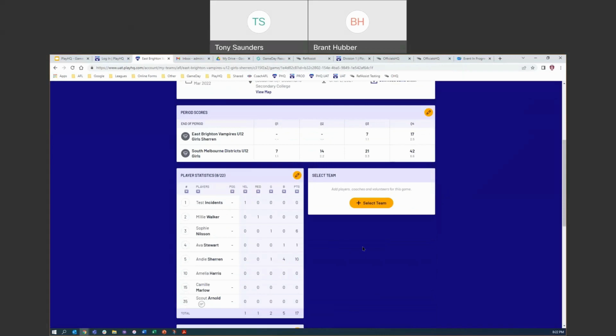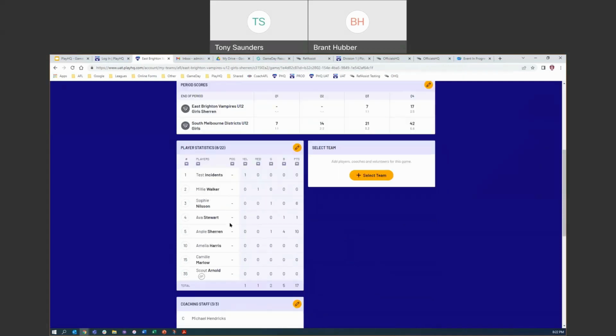A setting's been turned on for the league so that they would see and be able to edit the opposition team because they're the home team. The league's given them that setting to turn on. Again, that's a league rule and regulation. If it's not turned on, they'll only see their own on the left-hand side here.